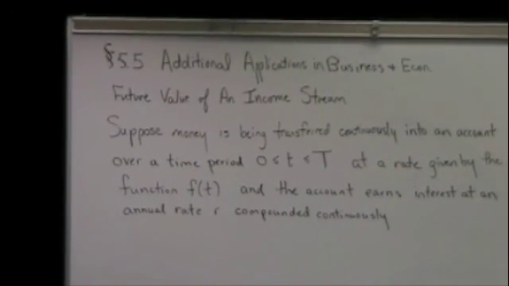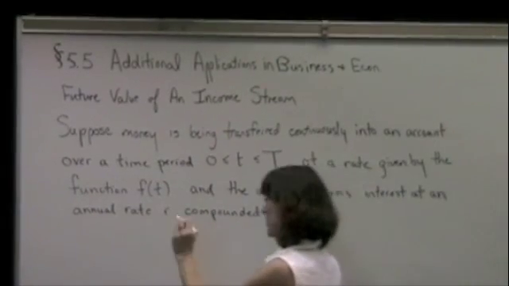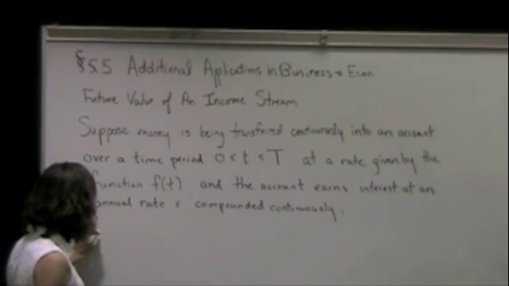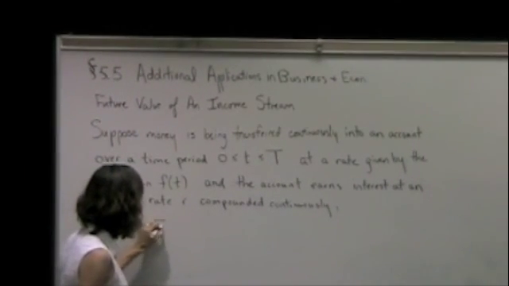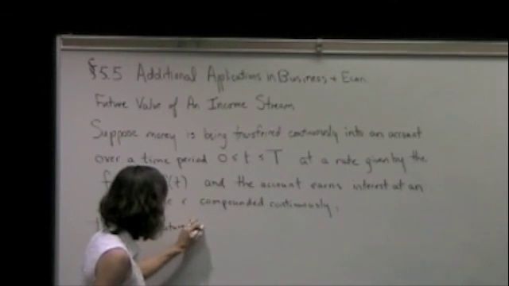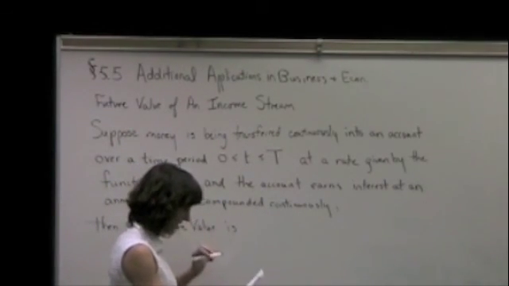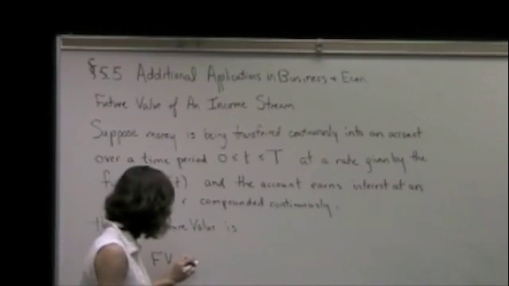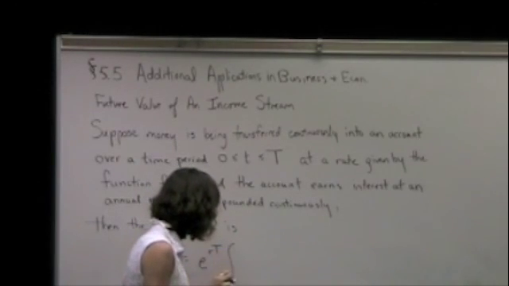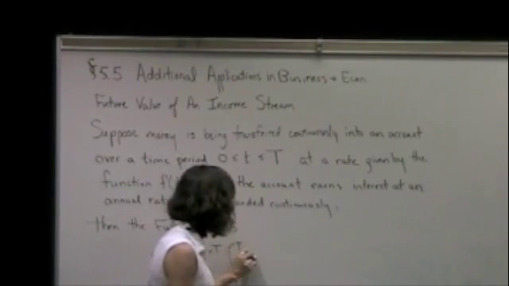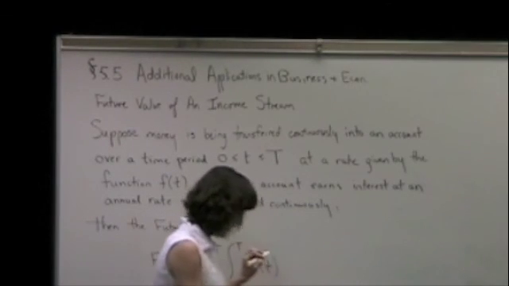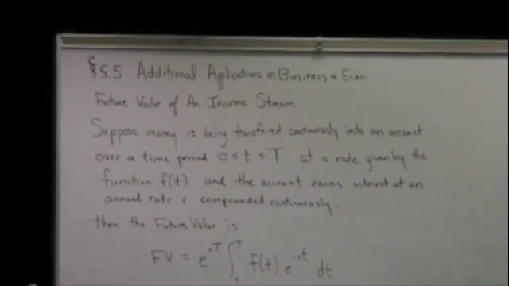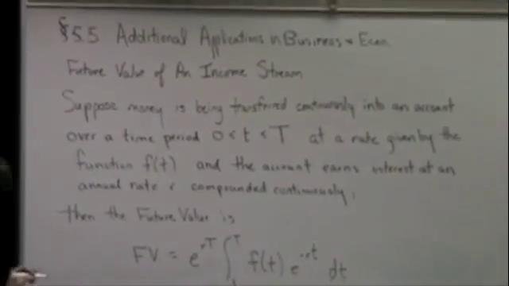Then, we've got all that set up. Then the future value is this: e to the r capital T integral from zero to capital T of f of t e to the minus r little t dt. Just tell that to your kids, I'm right.